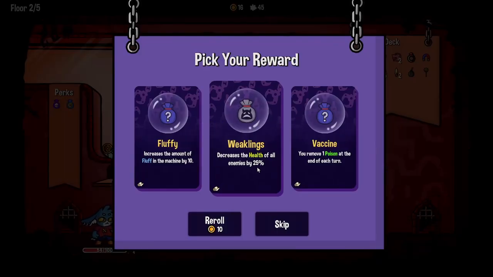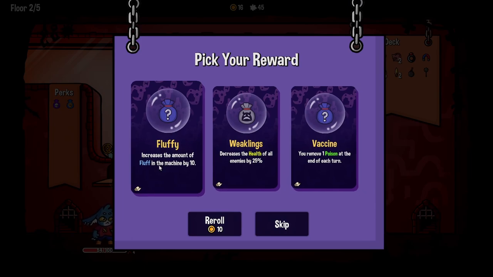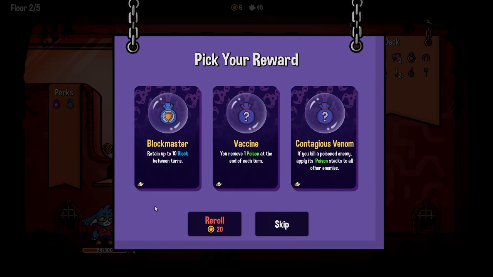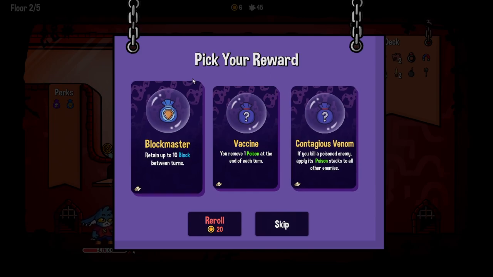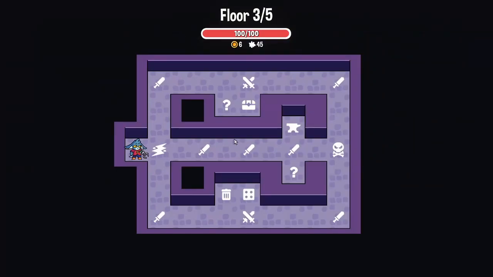Decrease the health of all enemies by 25%. You remove one poison at the end of each turn. Increase the amount of fluff. None of them are great. We might have to spend all our money to reroll here. Okay, oh, there we go. That's really good as well. But I guess this works really well with our build.